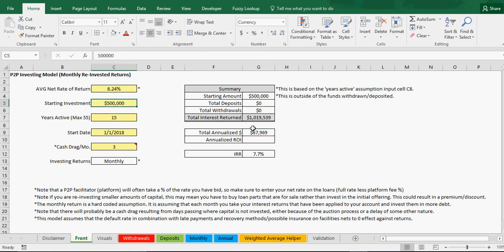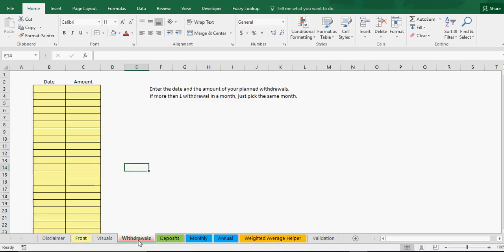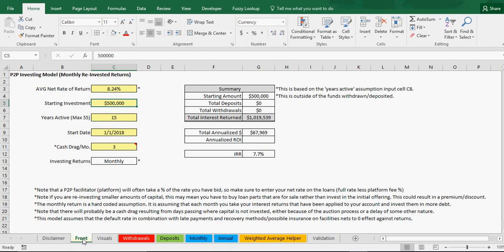Say you had 500,000, make $67,000 a year. And this is probably the most important thing. This is where people want to get to: how much do I have to put up? And then you might want to say, well, after 5 years, I actually want to withdraw a certain amount every year, but I still want to compound it monthly. You could put that withdrawal schedule here, and that would affect the dollar returns. But let's just say you put in 500,000. How much am I going to make every year? Well, according to all of this, about $67,000.